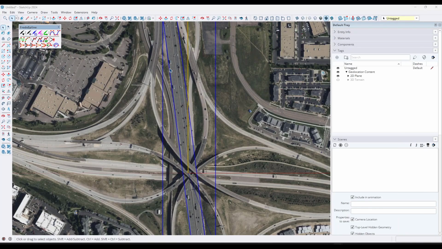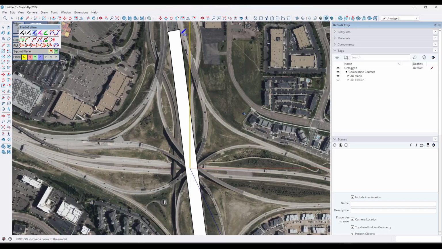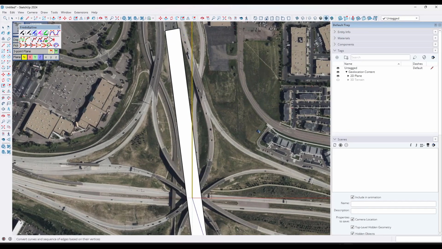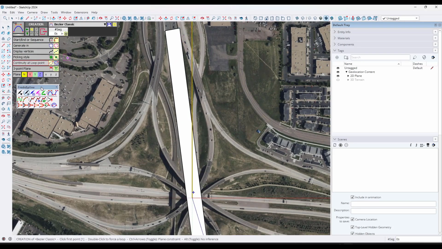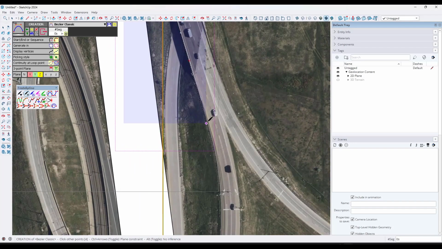But basically what makes this tool so valuable is it gives you the ability to actually create really good curves in SketchUp. So what I'm gonna do is pick a point here. One of the cool things about this is you can lock these to a plane, but I can click in here, I can move my mouse, and I can draw a curve, right?